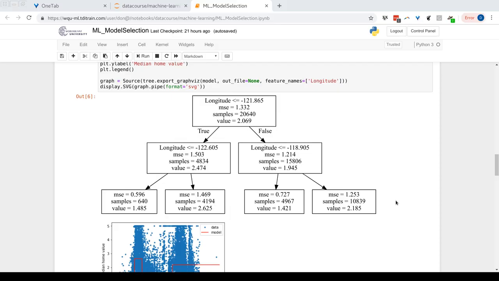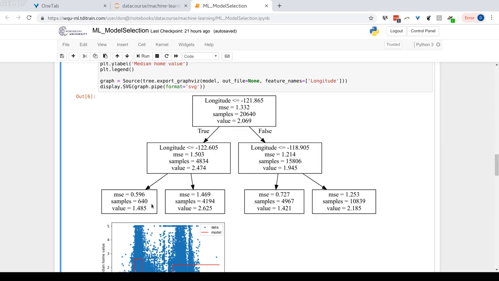Now you might be wondering, what prevented our tree from continuing to grow? Because if we look at these terminal bins, these leaves here, there are still samples that reside in this leaf. There are still samples here, 640. So we could have split further. We could have further split this node.